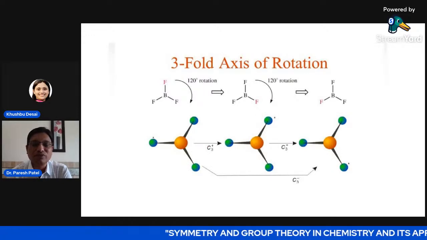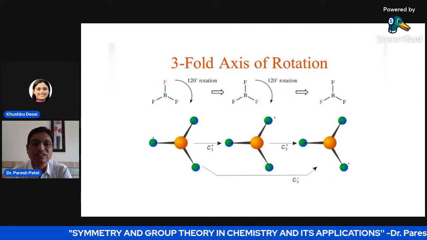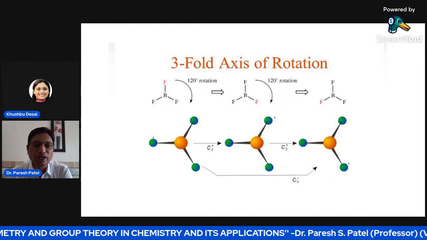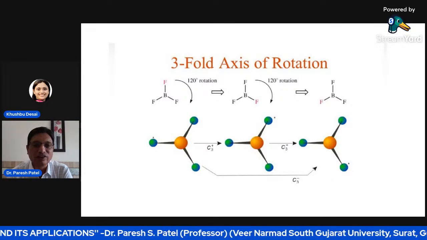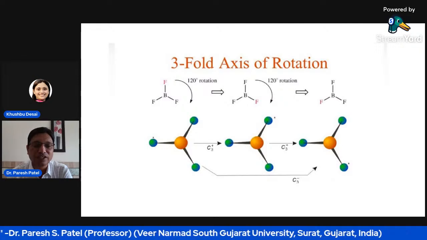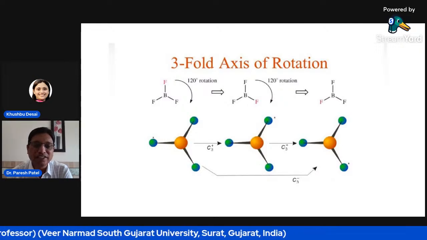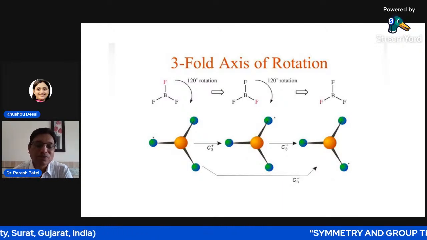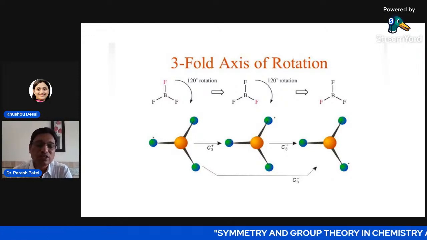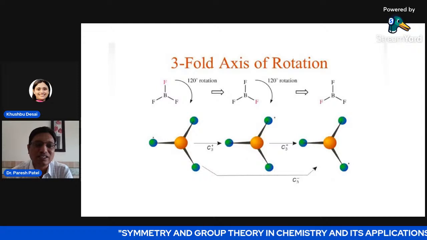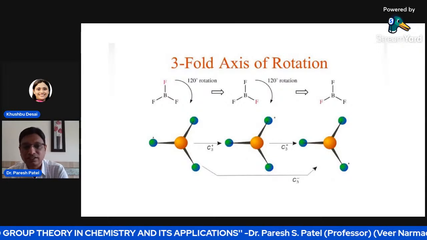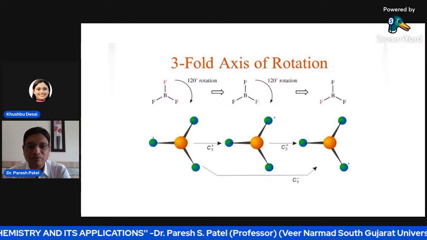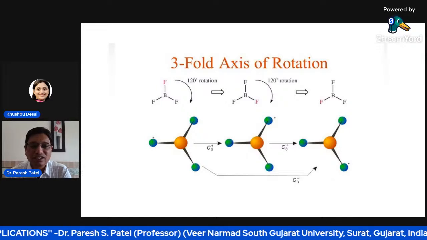This is the C3 axis of rotation. We already discussed it in the case of the BF3 molecule. In BF3, the main principal axis is C3. If you rotate this molecule along the main principal axis by around 120 degrees, you get the equivalent orientation position, and 3 C2s are perpendicular to the main principal axis. According to the rule, the higher order axis is taken first as the main principal axis. So C3 can be considered the main principal axis, and 3 C2s are perpendicular to it. Next one please.